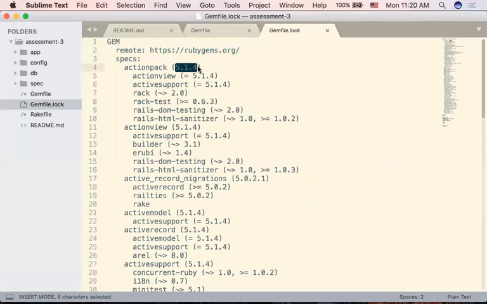It could be like this particular app right now. This is what happens. This is called technical debt, which is I'm writing code that works today that may not work tomorrow. Like this action view 5.1.4, we might be outdated. We might be 4.1.5, and at that point, active support 5.1.4 doesn't work. So you need to make sure all of your stuff is running up to date all the time, including all the software in your machine, including Homebrew and all of that kind of stuff. So this is a way to guarantee across the board that everyone's using the exact same version.